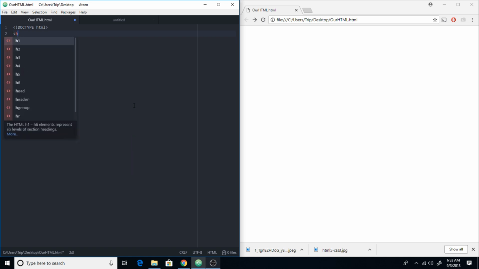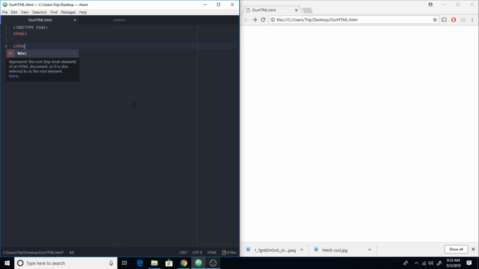The next thing we want to do is use the HTML tags. What this is going to do is make our entire web page an HTML element. If you remember, we've got our tags opening and closing here, and then the content between them is what makes the whole thing an element. So the tags plus the content. The entire web page is going to go in between the opening and closing HTML tags.